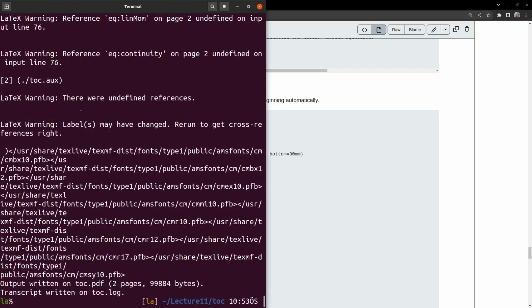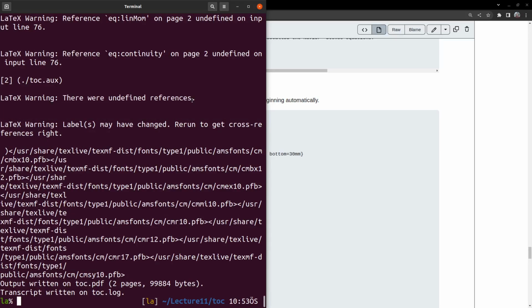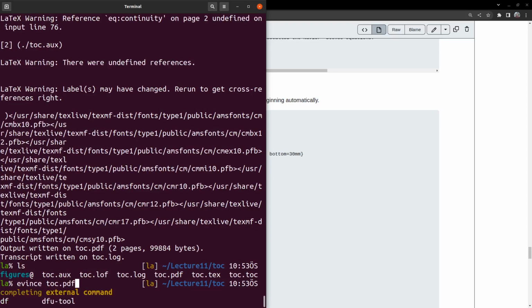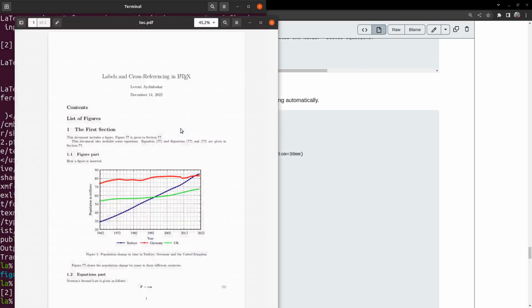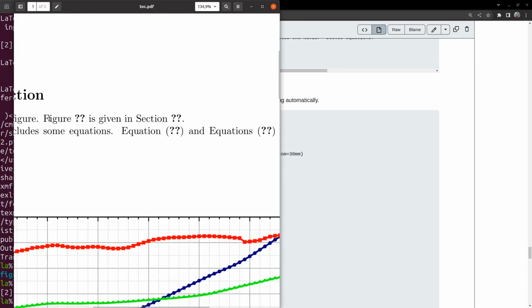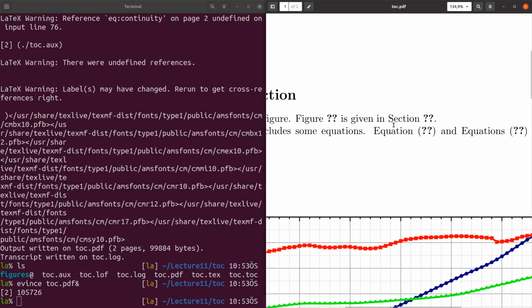Now here it says that there were undefined references, and those references are shown in our PDF file like this. You would remember that this should be figure 1, is given in section 1.1. Okay, these are like question marks now.